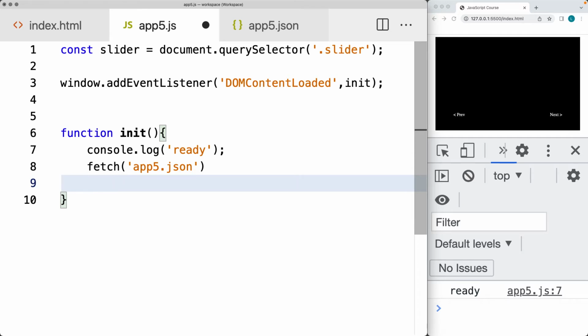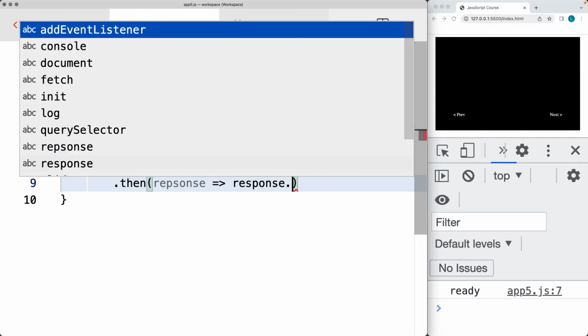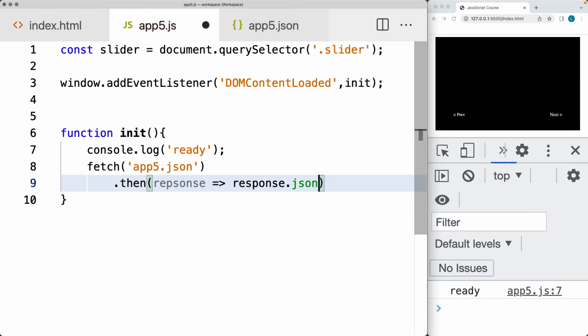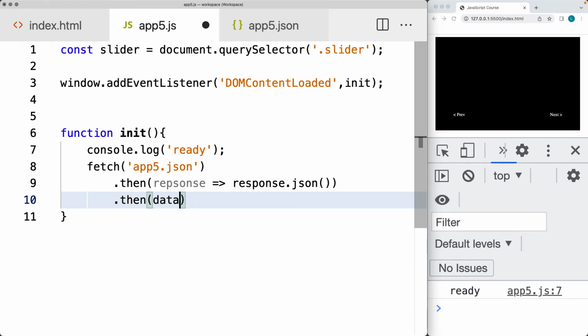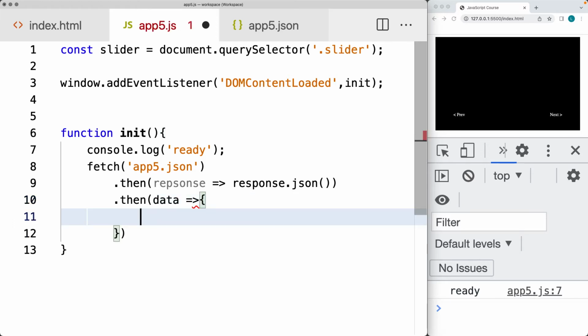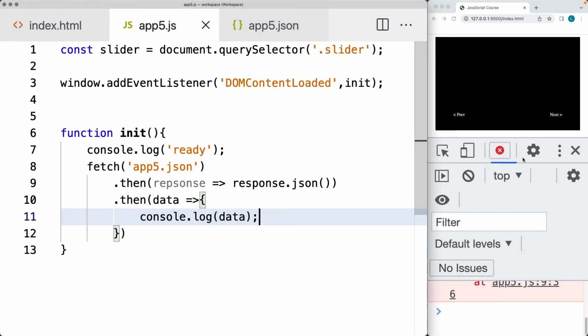And on the return of the response, we can get the response object and then return that as JSON data using the JSON method. And then lastly, we should have it as data, and then we can make use of the data within the JavaScript code. So for now, we'll log it out into the console once we retrieve the data.